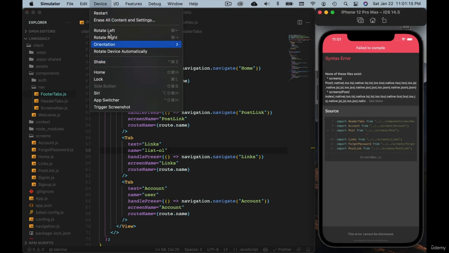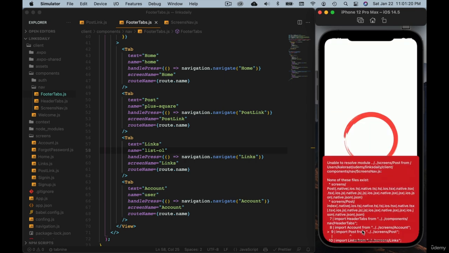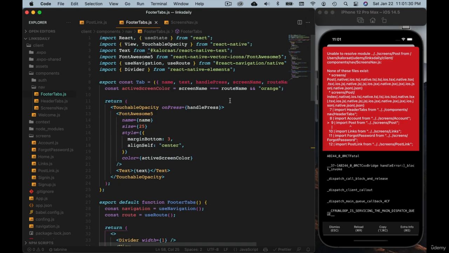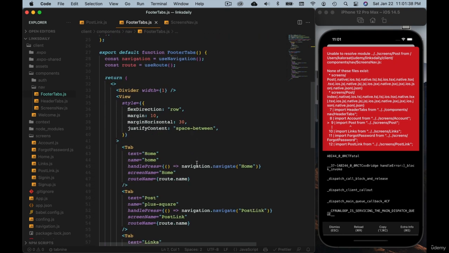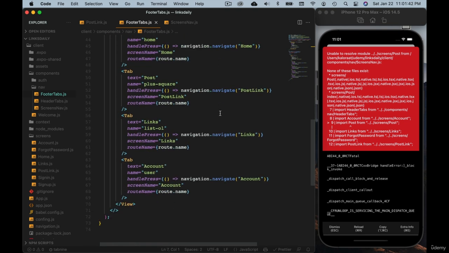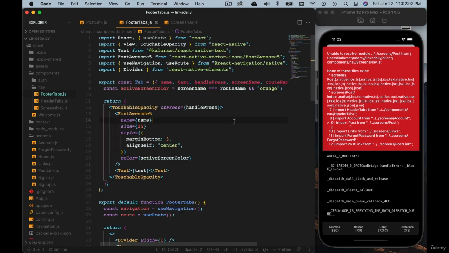Let me give a refresh. Okay, so I have to change the import as well. Post link. There is no import of any of these, so it looks good here.